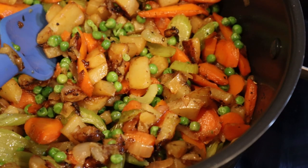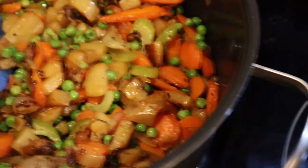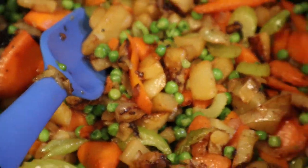That's just so gross. It's always been gross, but us Americans, we use it so much. So we'll get our little filling mix going. Gonna get that baked and toasty, and then we're gonna toss all our fillings in there, and then we're gonna put a little pie crust up on top, and we're gonna bake that, and then we're gonna eat it all up tonight. Oh, yeah.